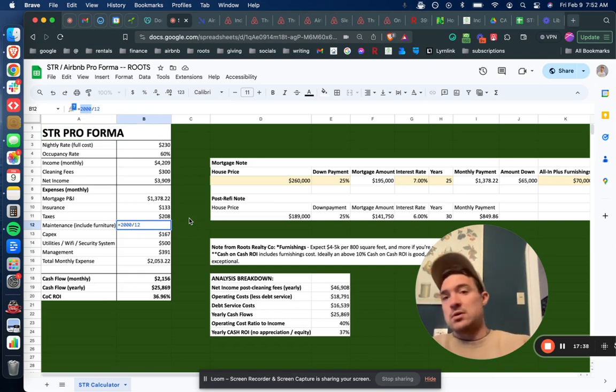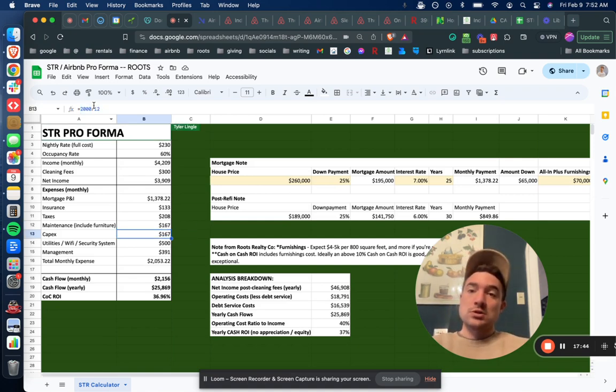If your property is really small, maybe 1,000, but that's really low. So I'm going to keep it at 2,000 a year. Capital expenditures, again, for a baseline for a home, I usually have 2,000 a year, which should be able to cover your roof, HVAC, larger expenses, water heater. So 167 a month we're budgeting for maintenance capex.